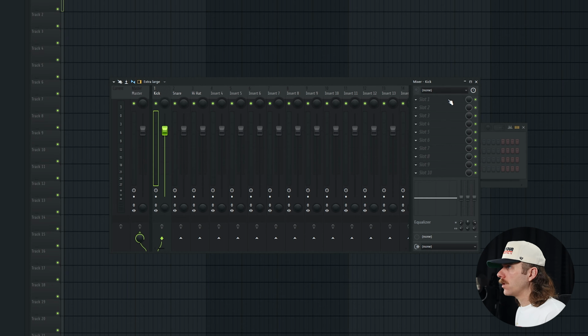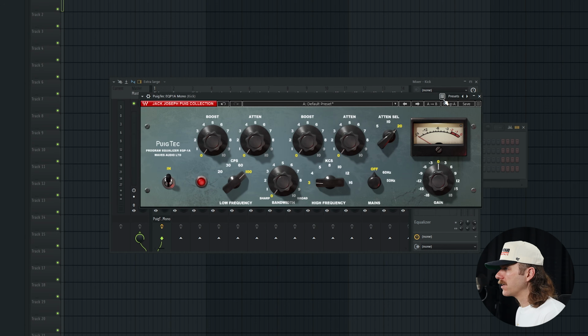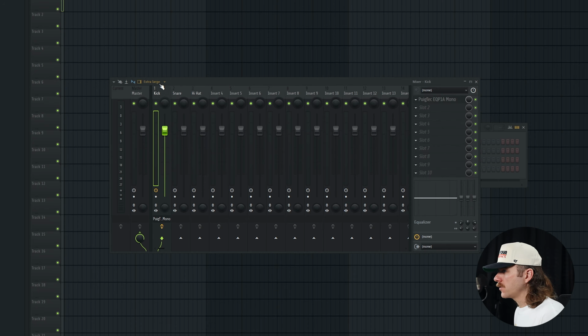So the next spot to control our level after the channel rack and the playlist would be here on the plugins. A lot of plugins will have both input and output gain controls. Usually at the very least, they'll have an output gain knob. So for example, on this Pultec style EQ that I have loaded on the kick, you'll see in the bottom right of the plugin, there is an output gain knob. So you can use this to either decrease the gain or increase the gain. So the audio right now is coming into the mixer. It's going through the Pultec style EQ plugin, and then it's coming over here to the volume fader. So the volume fader is really your final level of control as far as your individual tracks go.